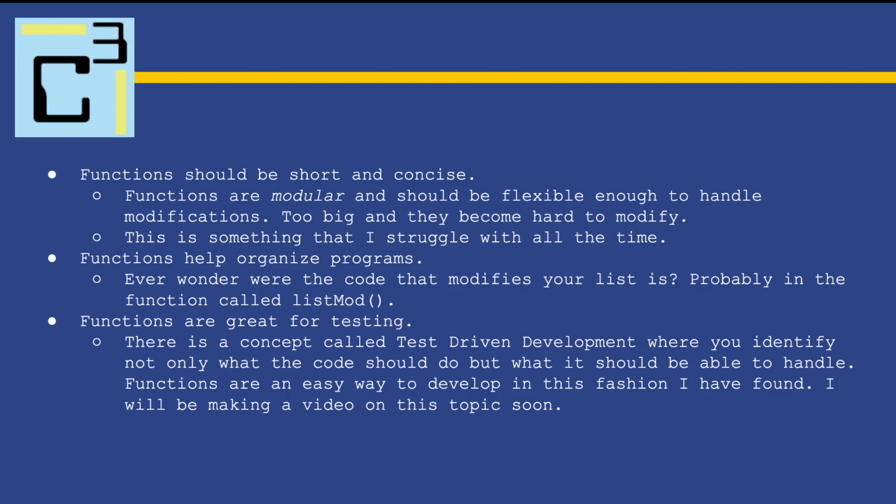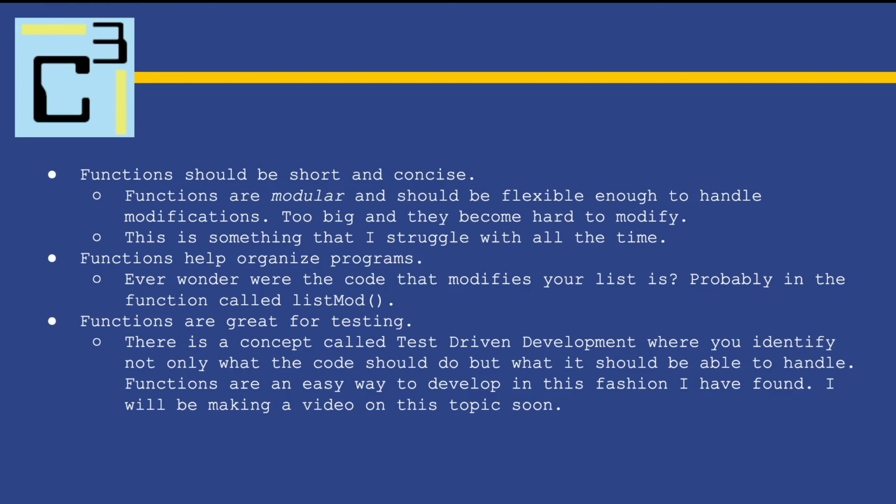So keeping organized is a really great way to identify problems going forward and say, okay, this is where I'm definitely going to start, because it's either when the list is being passed into the function, when the list is inside the function, or when the list is being returned by the function. Whatever those operations are, I'm going to go to the list mod function and look at that first and go from there.